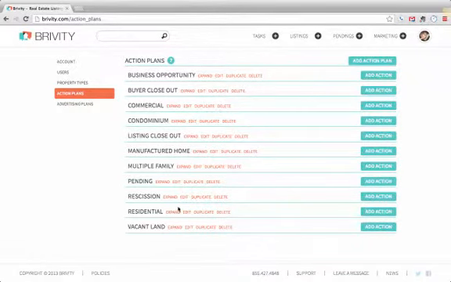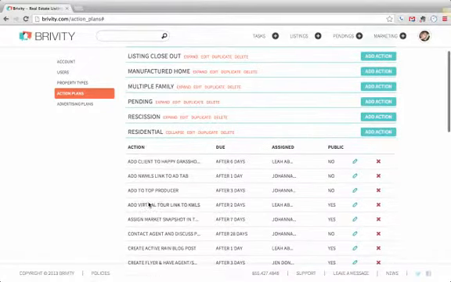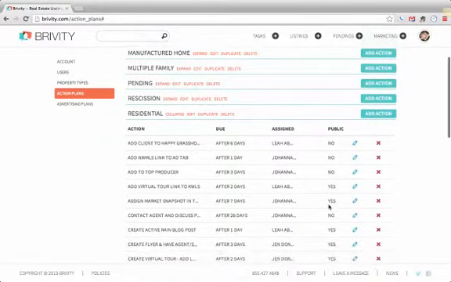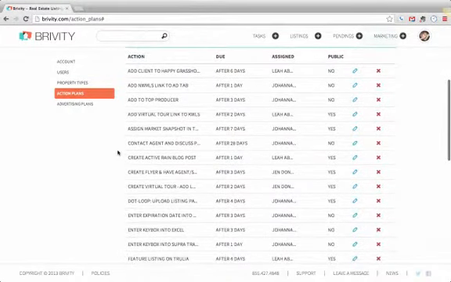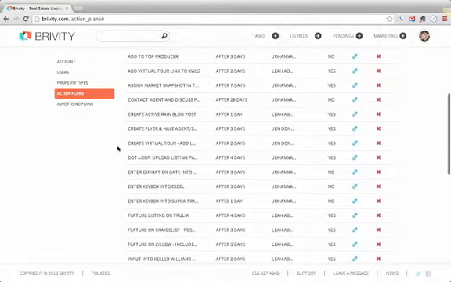So this is what an active action plan would look like within Brivity. So you see you would assign it, and then after a certain number of days, these tasks become due. You can assign them, and then this little public thing right here is whether or not your seller has access to it after you've completed the task. So once you complete the tasks that are marked as public, they'll get notified both with the email updates and with an email from our system, and within their login. So you can see here how we've set up our action plans to work with our business and with the systems we've implemented.